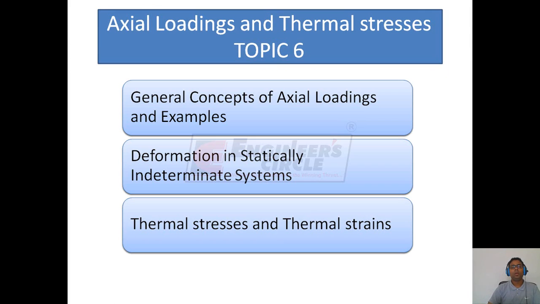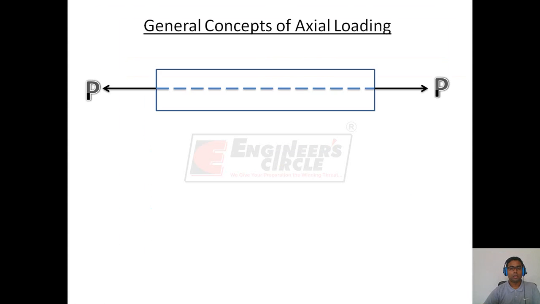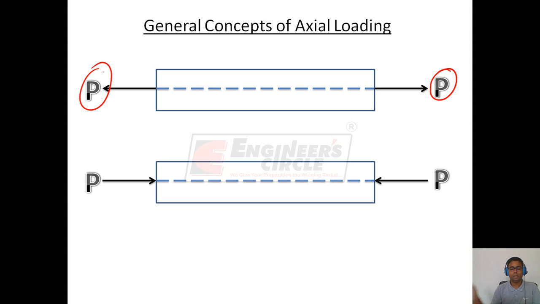Hi, in this module I will discuss axial loadings and thermal stresses. Consider this bar. This bar is subjected to axial loads P, that is loads acting along the longitudinal axis of this bar. This load P is tensile load. The bar may also be subjected to compressive axial load like this. This load is compressive axial load.